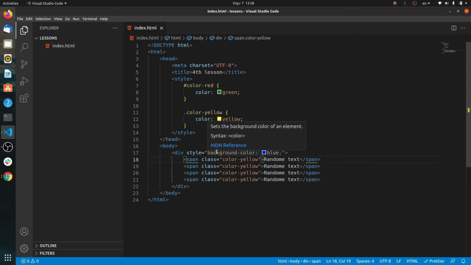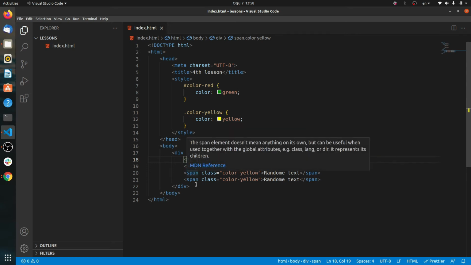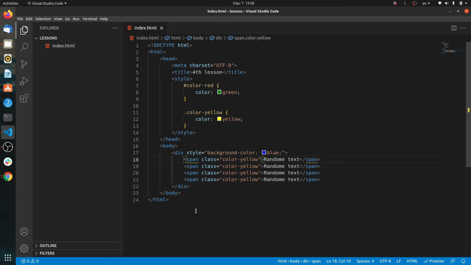Also I want to tell you about how to choose the class names and the IDs, or the names for the selectors. The names for the selectors need to be more meaningful. You can't write a color red, as I did here, and put a color property with the value for the green color.